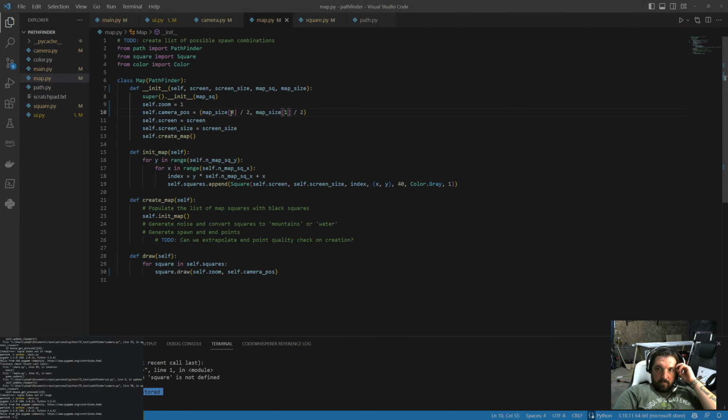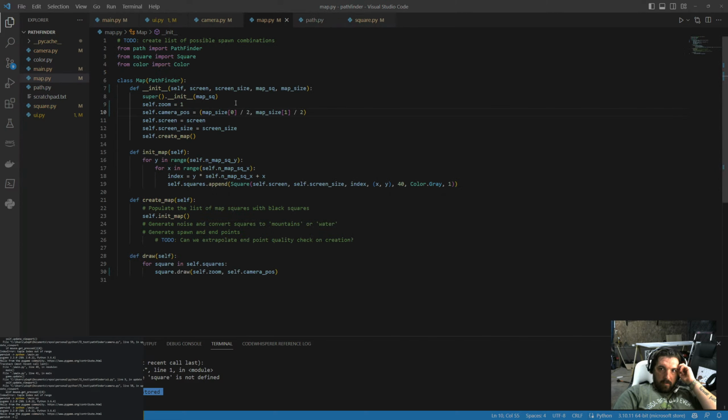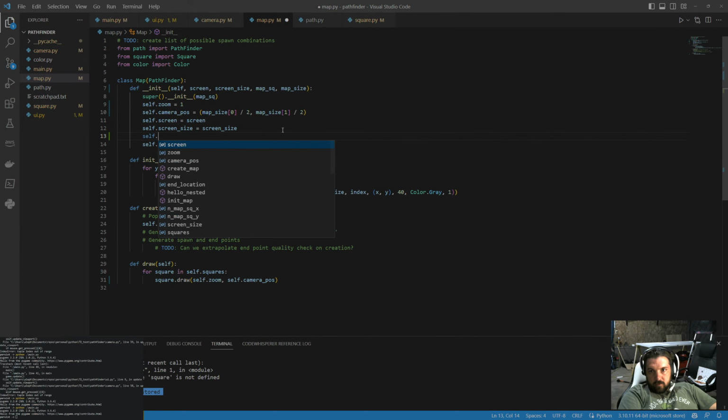Do we have screen size, self dot screen center X.